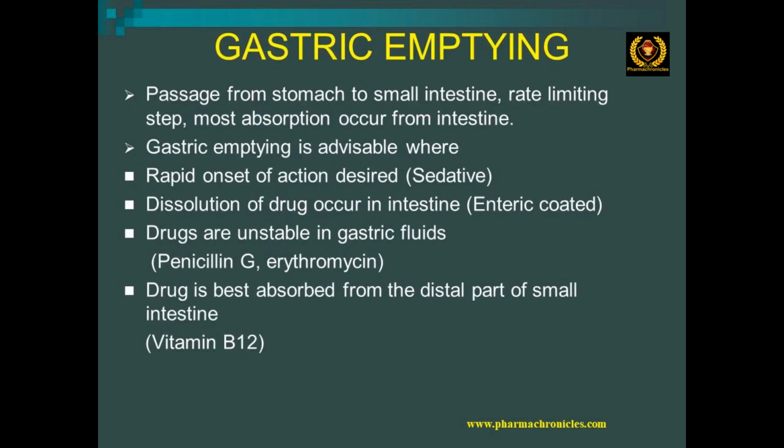Gastric emptying. Passage from stomach to small intestine is the rate-limiting step, as most absorption occurs from the intestine. Rapid gastric emptying is advisable where rapid onset of action is desired, for example sedatives. It is also advisable where dissolution of the drug occurs in the intestine, as with enteric coated drugs, and for drugs unstable in gastric fluids, like penicillin G and erythromycin. Vitamin B12 is best absorbed from the distal part of the small intestine.